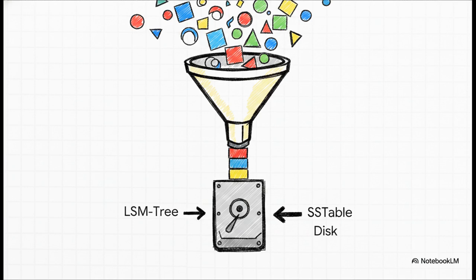We do this by keeping incoming writes in a balanced, sorted tree in memory, often called a memtable. When that memtable gets big enough, we just flush it to disk as a brand new, pre-sorted SSTable file. Because the data's already sorted in memory, writing it to disk is incredibly fast and sequential. This architecture gives us the best of both worlds, blistering write speeds and highly efficient searches.